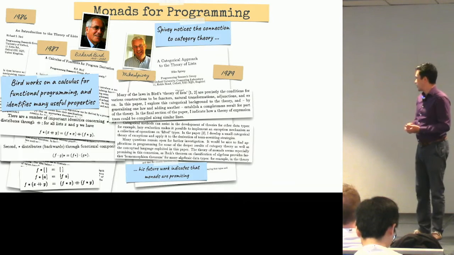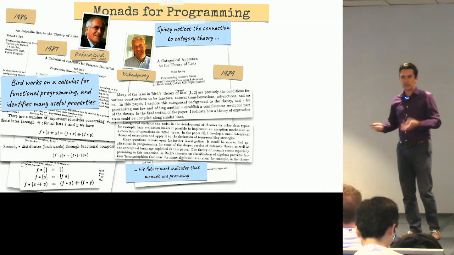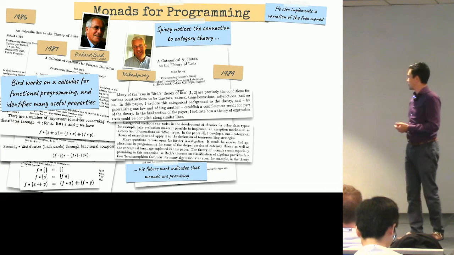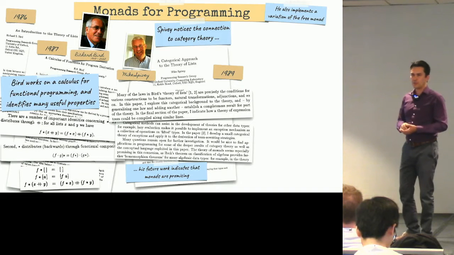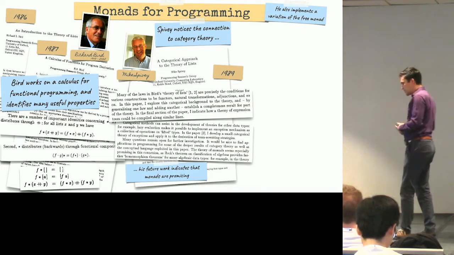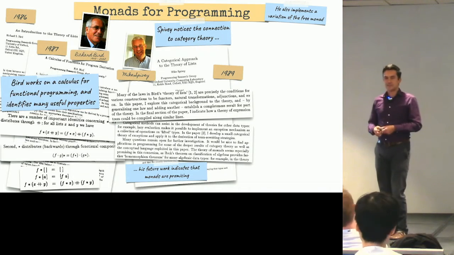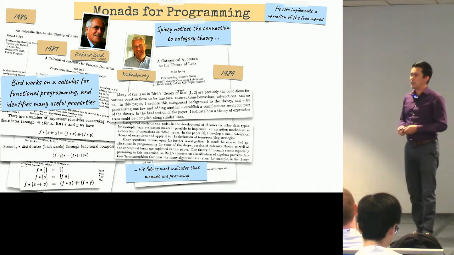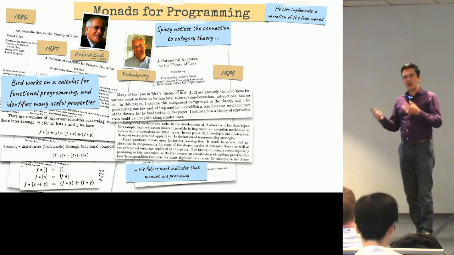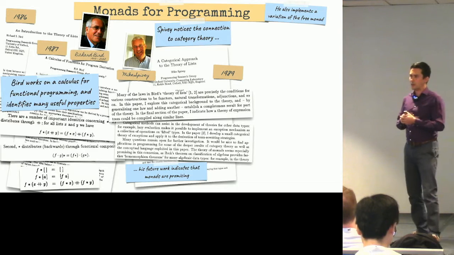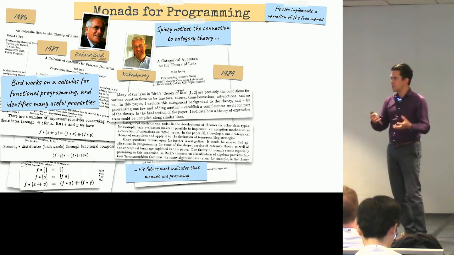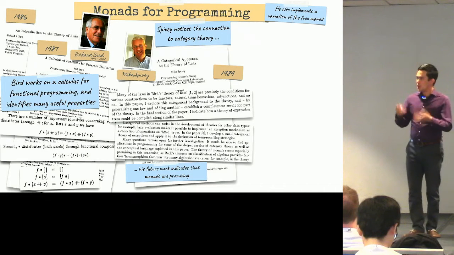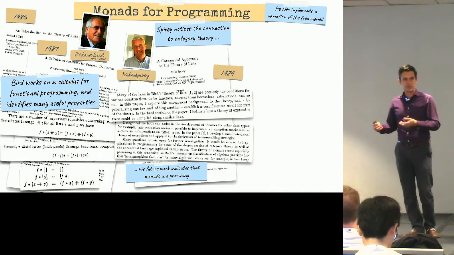And so in his future work, he says, well, clearly we want to be doing stuff with monads and all of this. Now, in that paper, he actually implements a variation of the free monad. Now, to give you context, if you don't know what the free monad is, it's basically just a monad for syntax. And it's the monad that's underlying what we would do in the effects and handlers story. So the effects and handlers story is all about starting with some syntax and then interpreting that syntax in some way with some semantic functions.